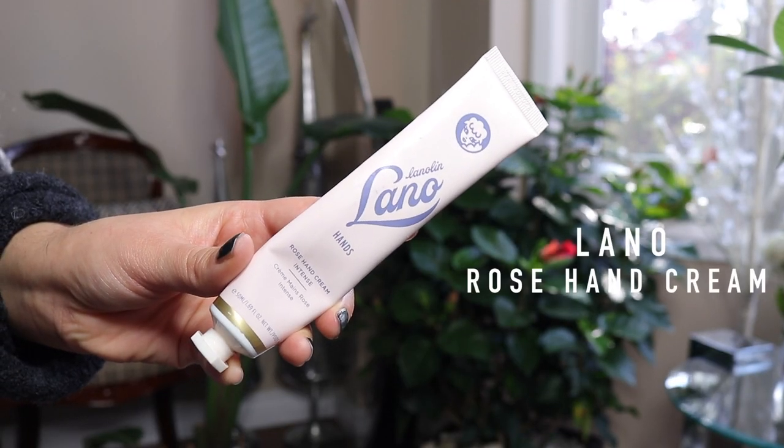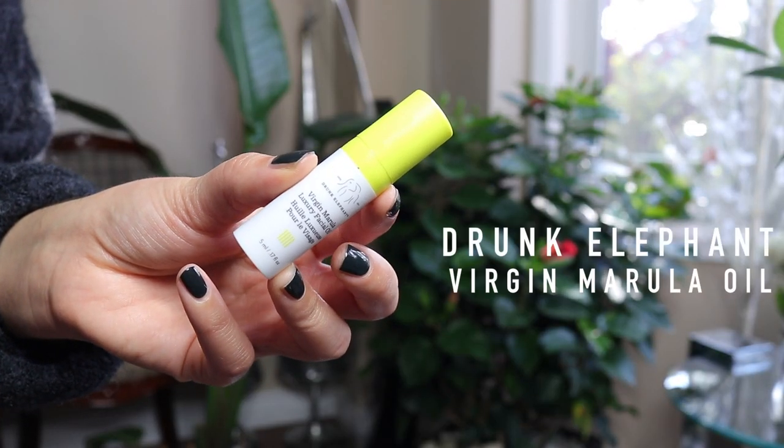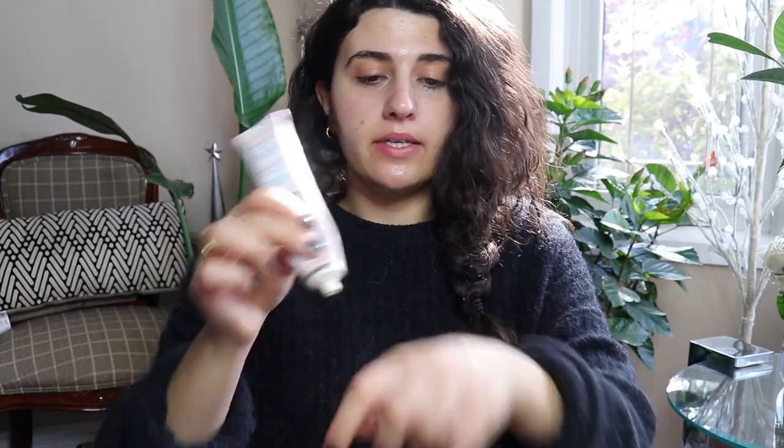Two things I always have on the plane for my hands: the Lino Lips Rose Hydration Intense Cream — it's super hydrating and seeps into the skin very well — and a travel size of the Drunk Elephant Virgin Marula Oil. I use the marula oil on my face, but it's a multi-purpose oil — great for cuticles, hair, eyebrows, and lips. The hand cream is very thin and non-bulky, dries super quickly, and doesn't feel greasy. I'll put a little marula oil on my finger and dab it on my cuticles. This is the best time to watch a movie and not touch anything because your hands will look greasy.